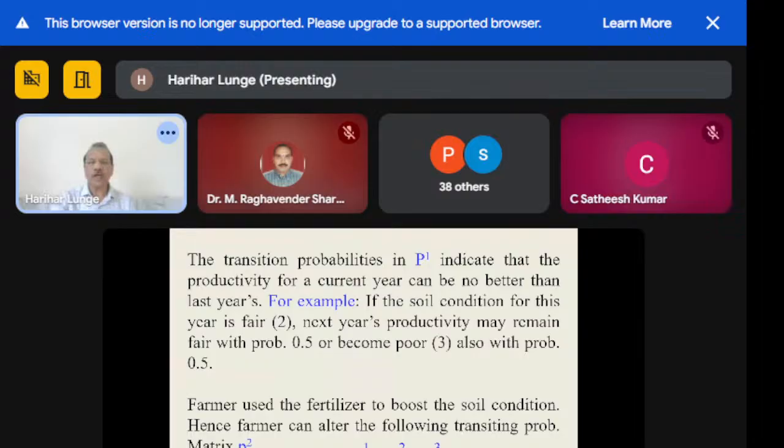First we must know whether the farming activity will continue for a limited number of years or, for all practical purposes, indefinitely. So here we have the finite stage and infinite stage decision problem. In both cases, the farmer would need to determine the best course of action. Best course of action means to fertilize or not fertilize, given the outcome of the chemical test, that is, given the state of the system, the soil condition: good, fair or poor.